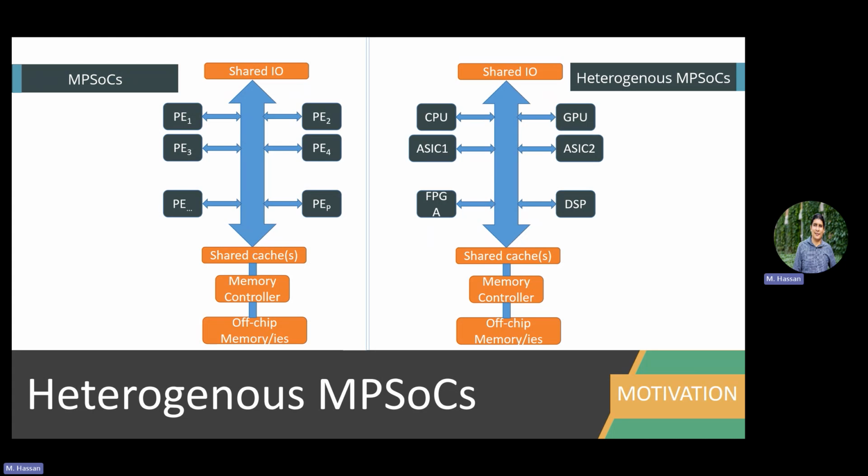Even CPUs themselves, as we will see in one of the examples, have different types. Some of the CPUs are simpler for timing aspects, and they are not that performant. Some of the CPUs are very high performance, but they're very hard to analyze. Then GPUs, for example, we all know that they are used for video processing and machine learning applications. Then we might also be deploying digital signal processing for sensor data fusion and ASIC controllers. So you have multiple types of processing elements that you put on the same platform to see, for every task, what is the suitable CPU that you want to run this task on.